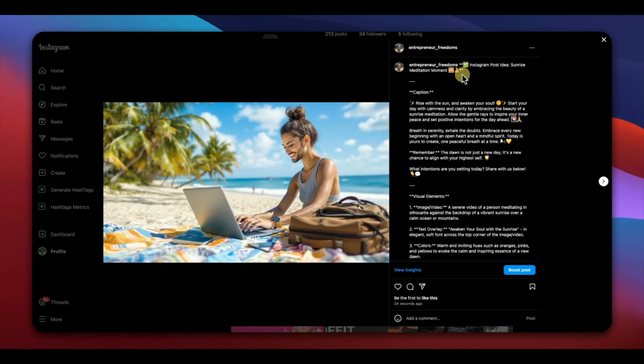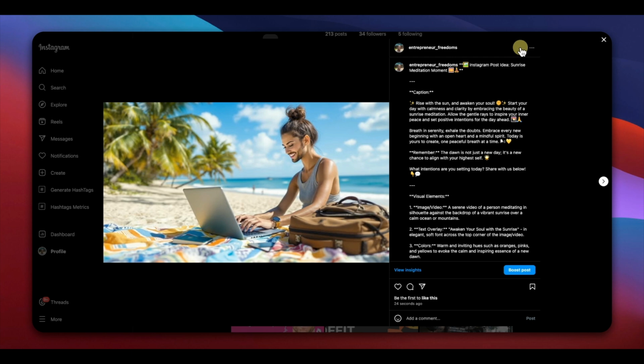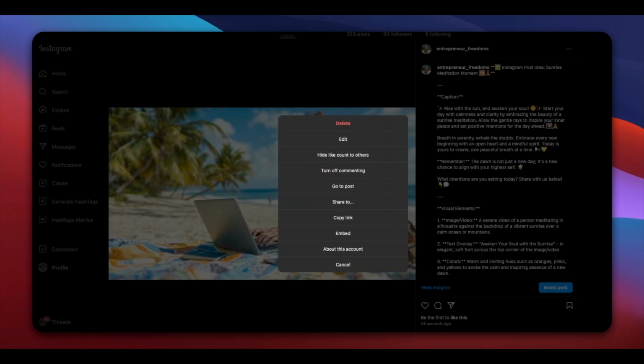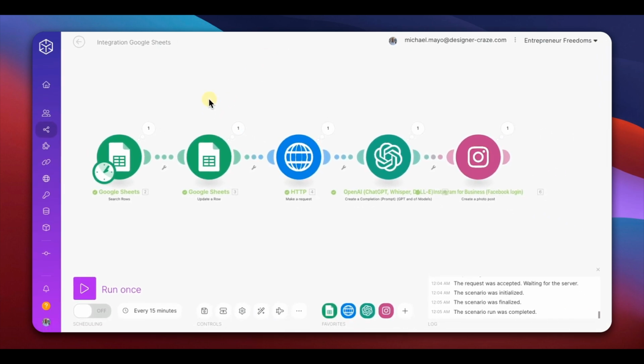So if anybody wants me to share information on how to build this, it's very simple and easy. So it's done. Actually, I'm going to delete that because I really don't want the beard on there. So I'll delete that later. So this is simple. This is how you build the automation to post onto your social media using image and content.